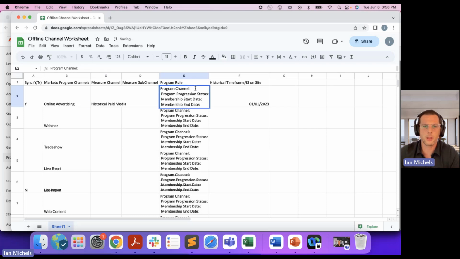And now I can simply come in here. I have all the data that I need, or not all of it, but a lot of it. I can go, okay, program channels, online advertising. Progression status, I would work with my Marketo person, or if I am the Marketo person, I would have this on another screen or side by side. Okay, what are the progression statuses that I want?